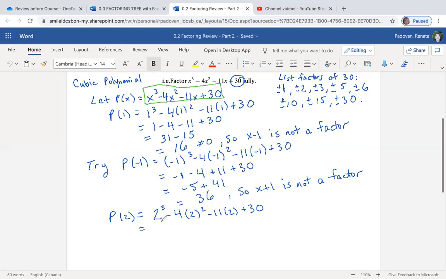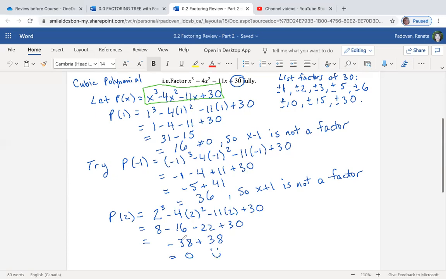So 2 times 2 is 4 times 2 is 8. 2 squared is 4. -4 times 4 would be -16. -22 plus 30. Is this looking promising? Do I look like I have an even amount on the negative side and positive side here? If I were to take my negatives, -16 minus 22, I would get -38, and 8 plus 30, +38, and we get 0. Yay! We don't have to do any more work at this point.